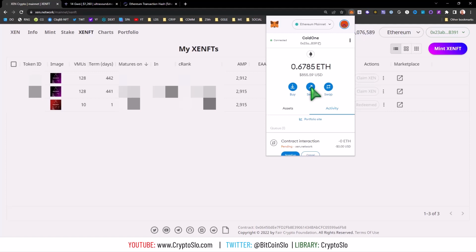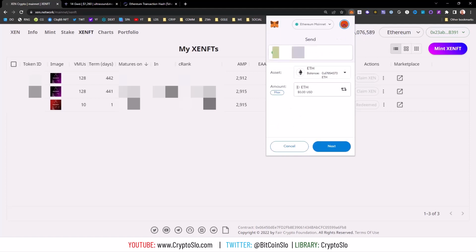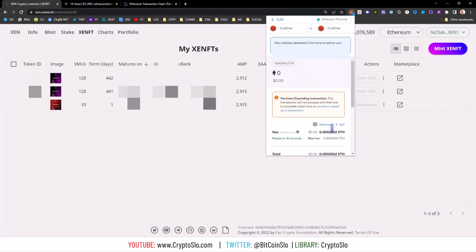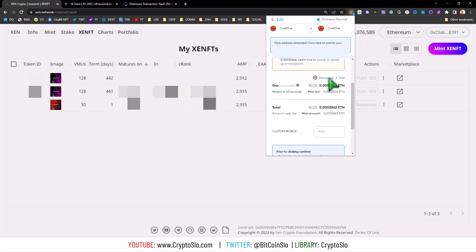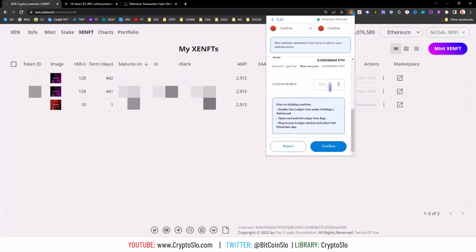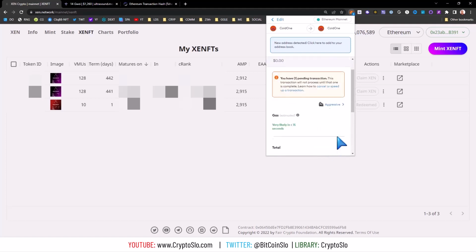Ultimately, you want to make sure the gwei is higher than what the original transaction was. Mine was 12.2. But again, to cancel the transaction, it's multiplying it by that contract. You want to replace it with a cheap contract cost, which is sending 0 ETH. So I copy my address, send, put in my own address, 0 ETH. Next, I'm going to go to advanced, and I'm going to go aggressive and change that nonce to 485 because remember, we're replacing the transaction.